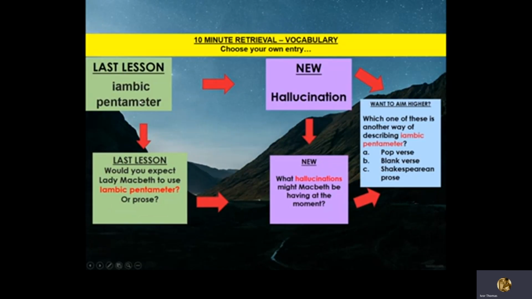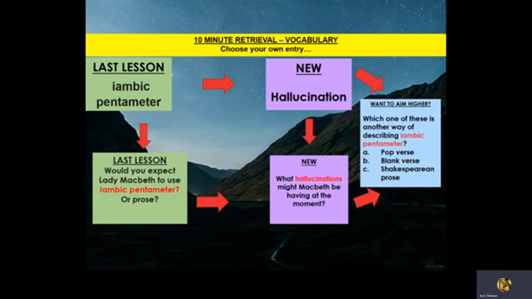Year 7, the Monday lesson. A few last minute changes there. We're going to look at Act 2, Scene 1, where Macbeth stalks the king with the intention of assassinating him. Before we jump into that scene, we need to review last lesson where we discussed iambic pentameter to remember what that means. Pause the video if you need more time.